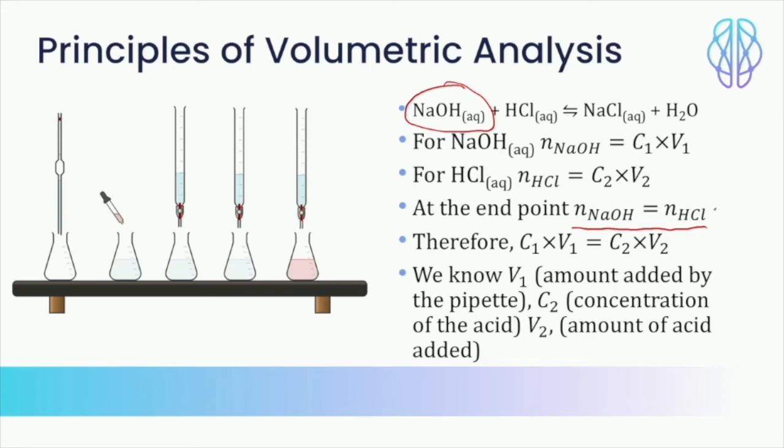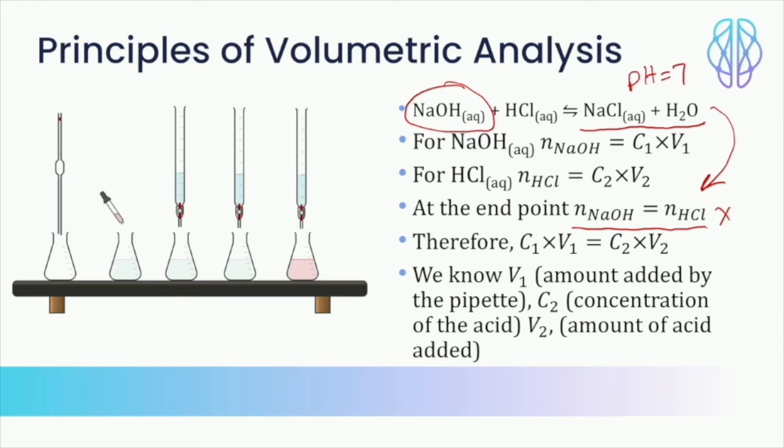Eventually, at this point, there will only be sodium chloride and water. Those are neutral substances. They will have a pH of 7. At that point, sodium hydroxide and hydrochloric acid, the moles will be equal. So in order to do this, you use an indicator. When that indicator changes color, so it might go from blue when it's basic, when it changes color, you know exactly then you've reached the perfect point.